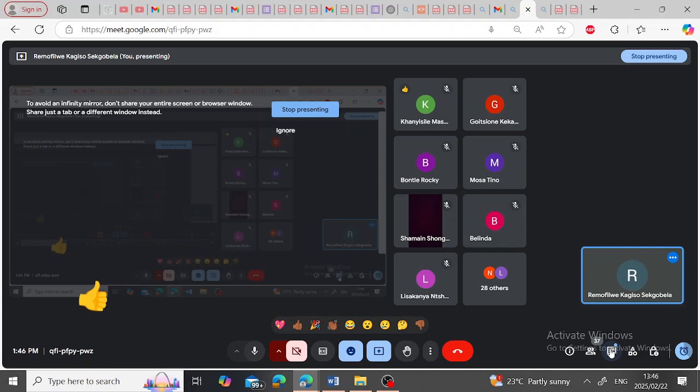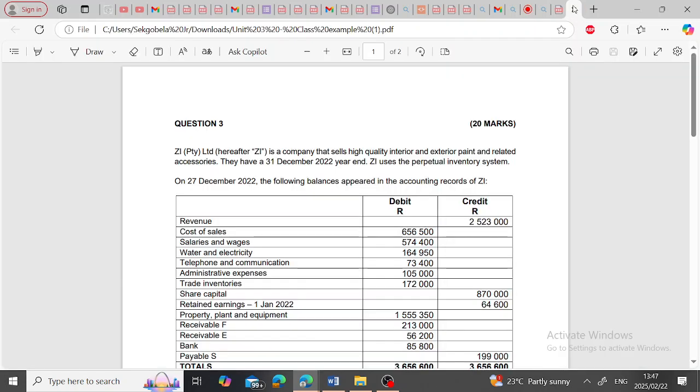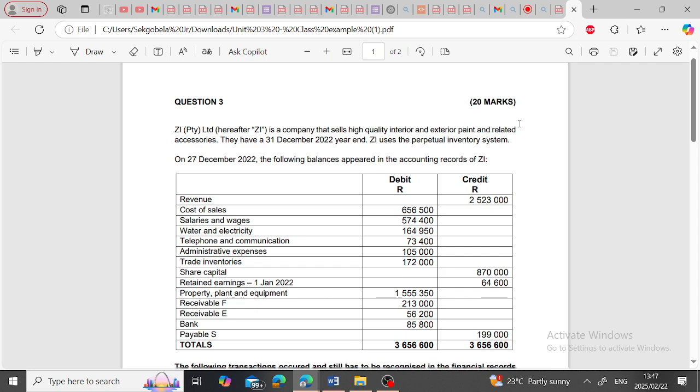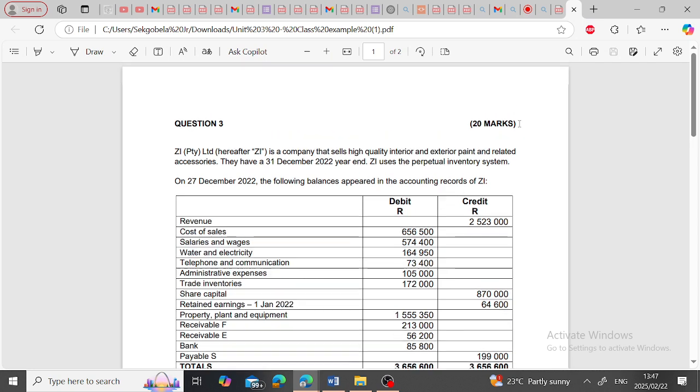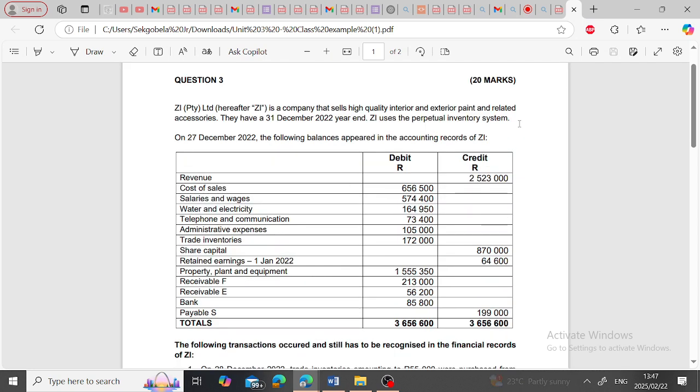So I'm looking for the example here. You see here, this is unit 3, if I'm not mistaken. Let me just read the document. This is unit 3, class example 1. So I think you're going to cover this in class tomorrow or Monday or whenever you attend accounting. This is what you're probably going to do with your lecturer. It's one of those lecturers. I don't want to mention them by name, but I love all of them. They are great. So we have question 3 here.